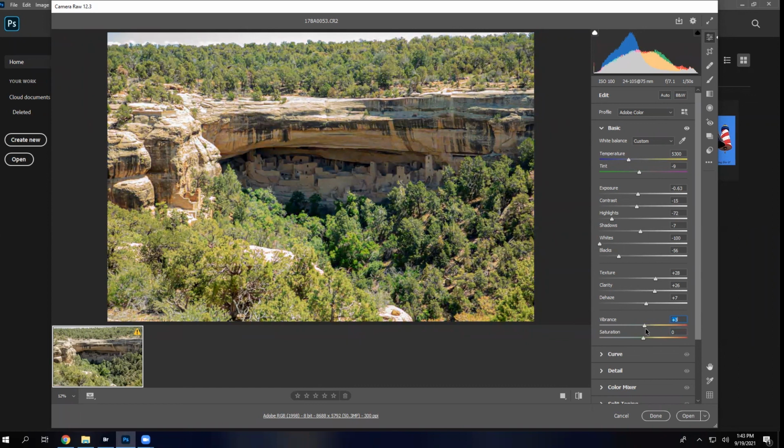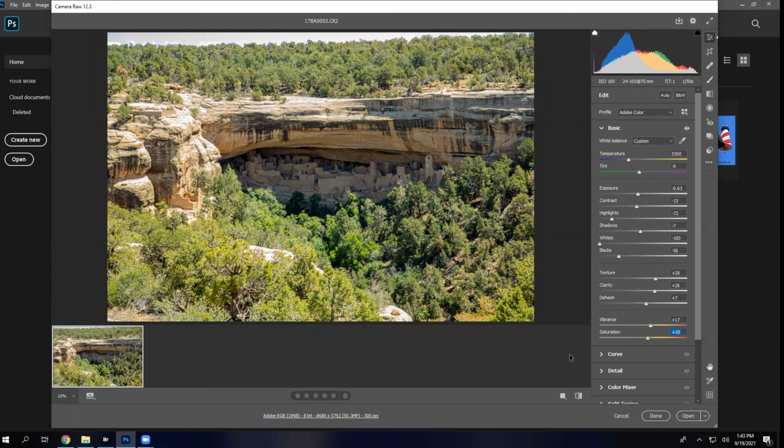So vibrance is our less aggressive option, protecting certain areas of color from going too far, and saturation is the super aggressive option. If we want to put more color in an image, we can use vibrance and saturation. Vibrance is our conservative tool.